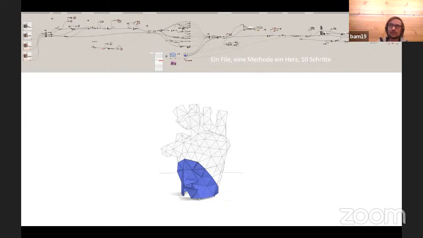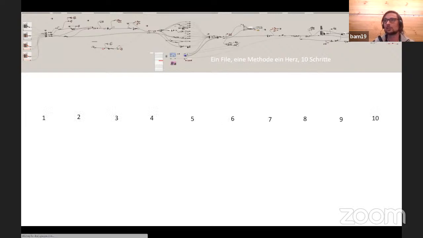It was in the end quite a huge Grasshopper file. I have to say it's not so common to do such huge Grasshopper files, but I basically did that for my students, who are not so experienced in Rhino and Grasshopper. I tried to create a workflow where they can step in and give it a try on their own. So I also divided and separated the Grasshopper file into multiple steps, which make it possible to end up with such a heart prototype geometry.